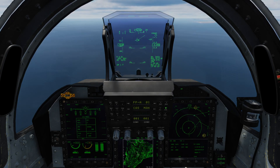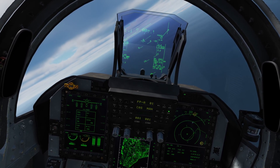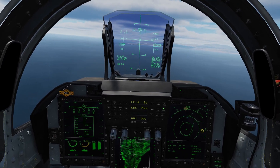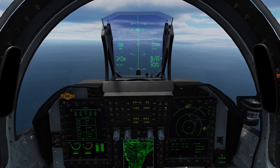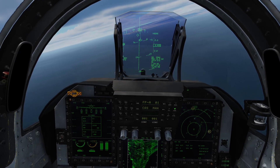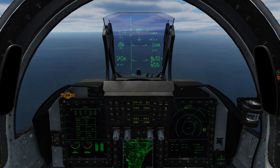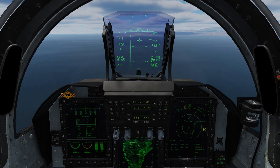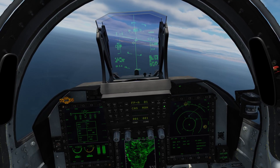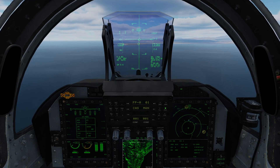The JF-17 has slightly unusual presentation when it comes to this. I'm going to start bringing myself towards the target area now — I almost have alignment. Oh, actually I do have alignment now. Let's get ourselves on target as quick as we can. The diamond denotes the location of our target. We want to align the azimuth steering line with the flight path marker. We're just above 500 knots. Oh, we're at 3,000 feet though — I want to be a bit lower. Alignment's not too bad. I'm going to pause very quickly here and take a quick look at the azimuth steering line.